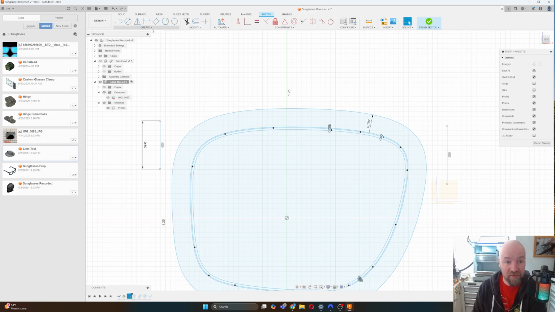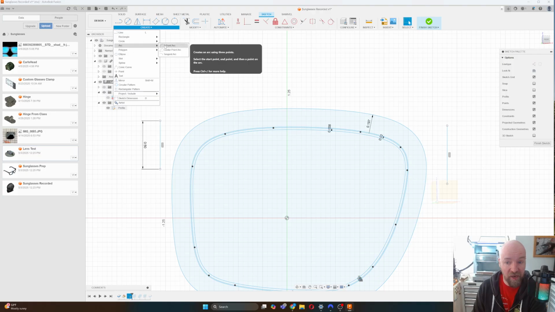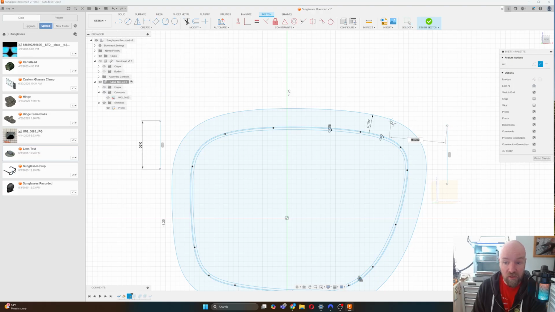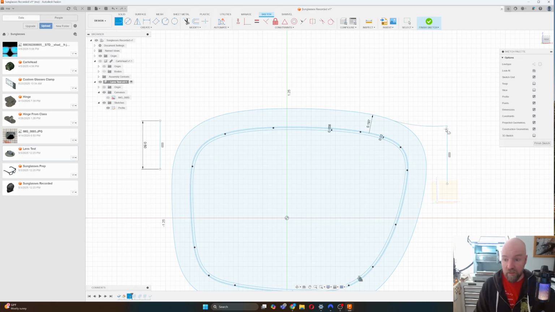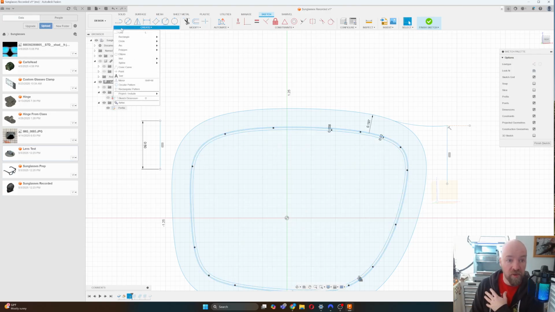Separate in the way that, when inevitably I'm going to want to go back and change my lens shape because it's just not quite right, it would be easy and parametric for me to do it right from its own document. And then when I come into this document, it would just update.